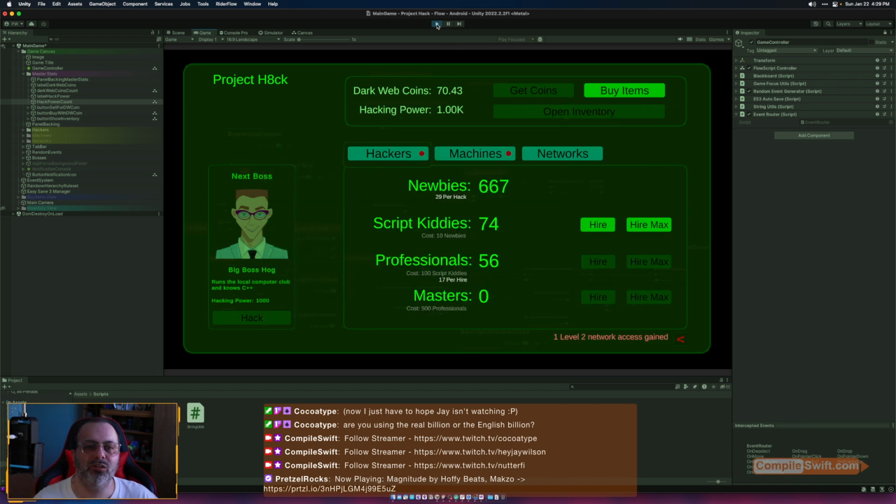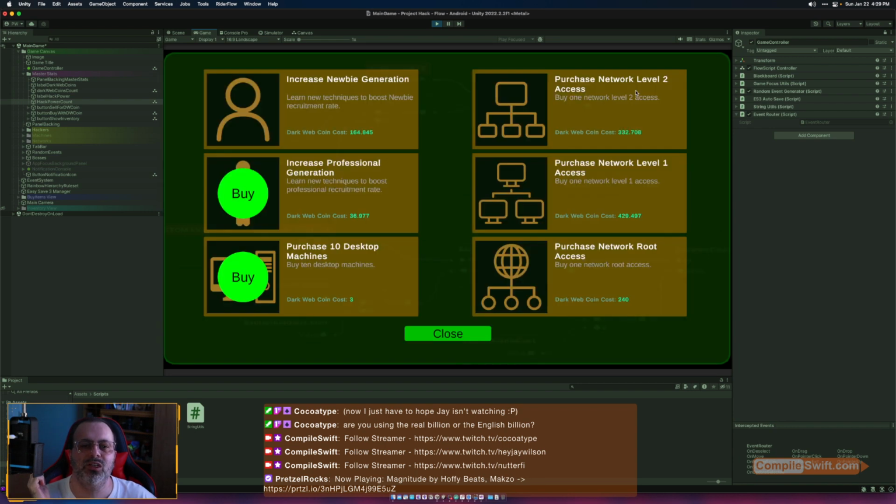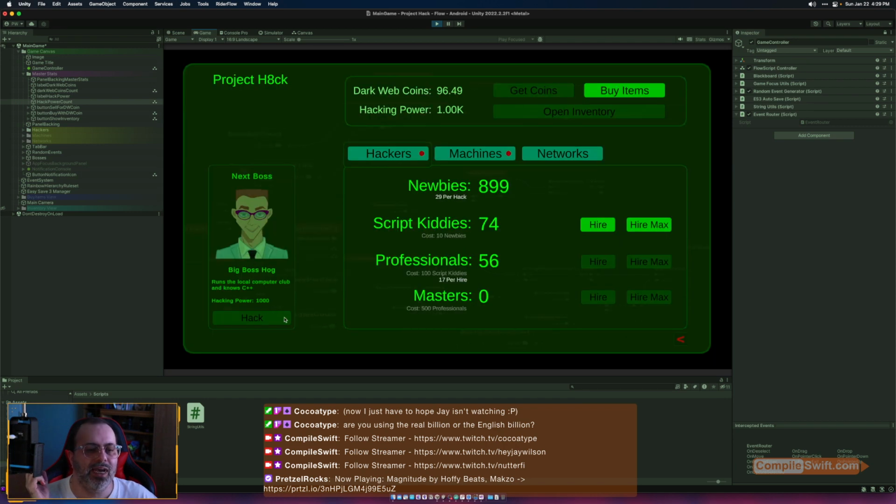So that's working good. Now, there are lots of other numbers I need to fix in this game with this display. So we know these are probably good now, having checked the numbers. We know these two are good, having checked the numbers. These ones, we should do these too, right, on this panel. And also over here, the hacking power on the bosses, got to fix that up as well.